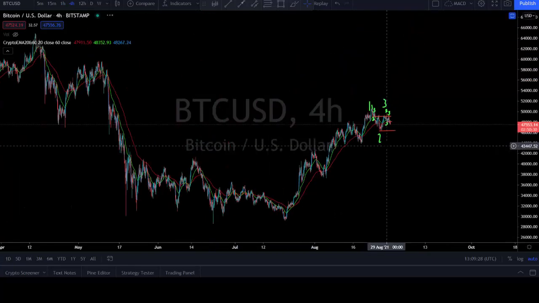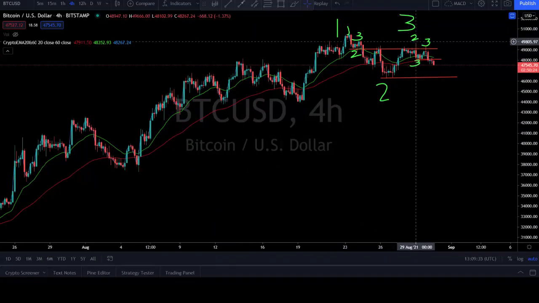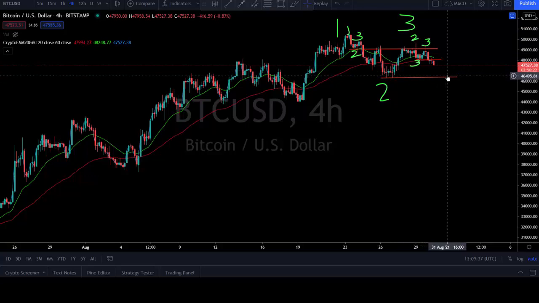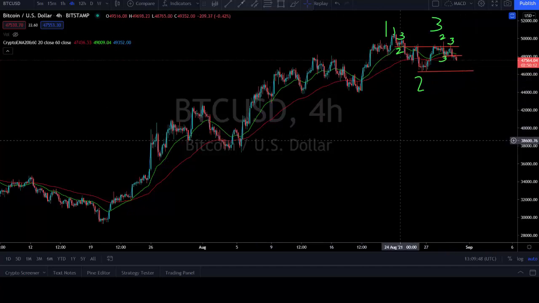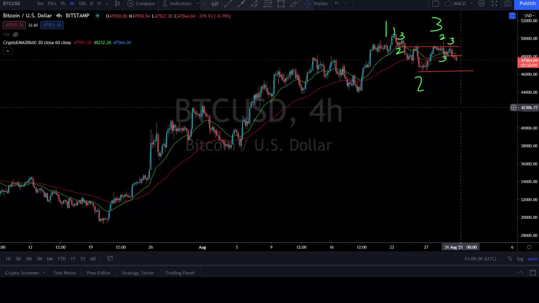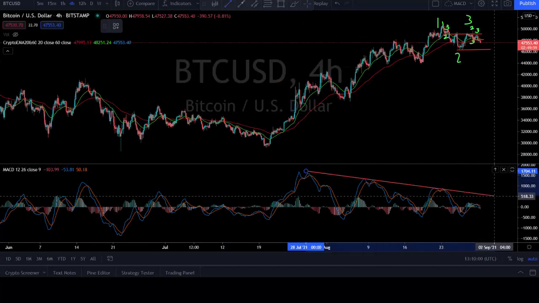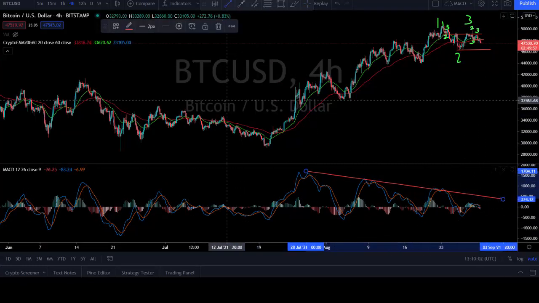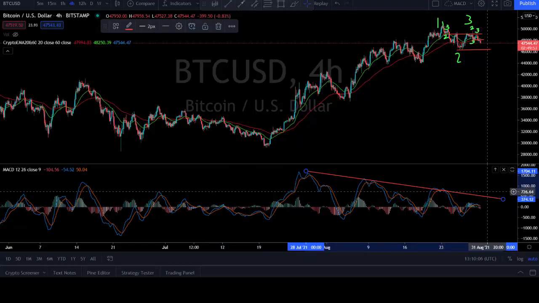When we go to the 4 hour time frame, we can see that we have the larger 1, 2, 3. When prices have broken down below this area, the $46,000, 46.3, it will have crossed the 4 hour EMA. And that'll be our time to get out of part of the trade, in my trading rules. Part of what we've been watching for the bullish area is for the MACD to cross over positive here and break above this trend line.